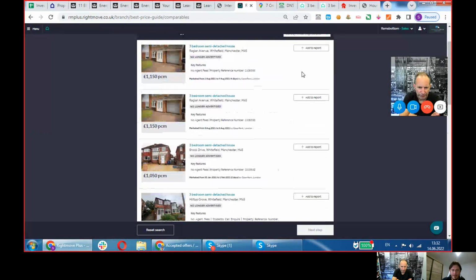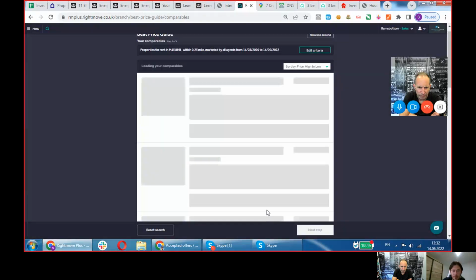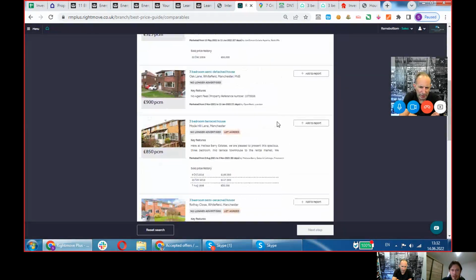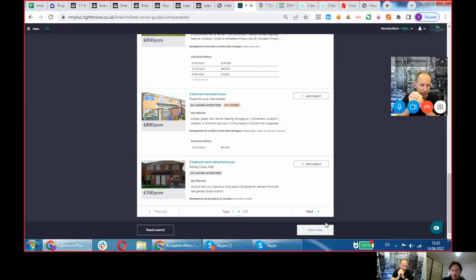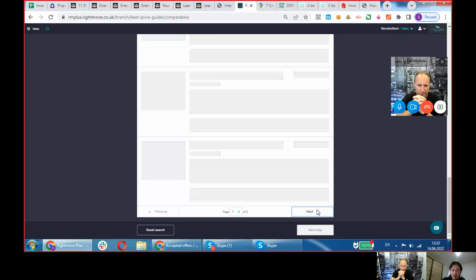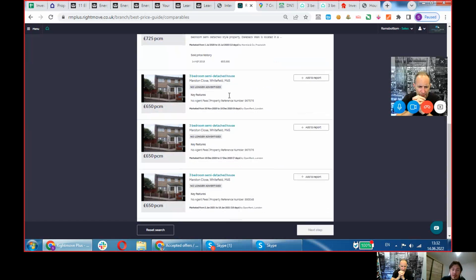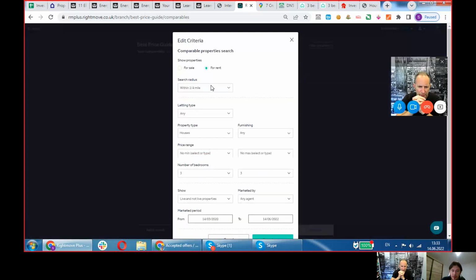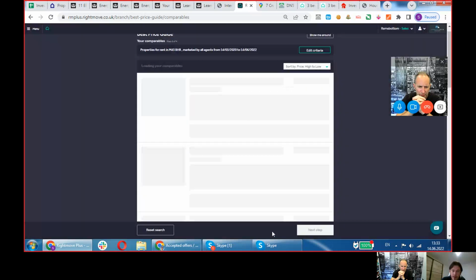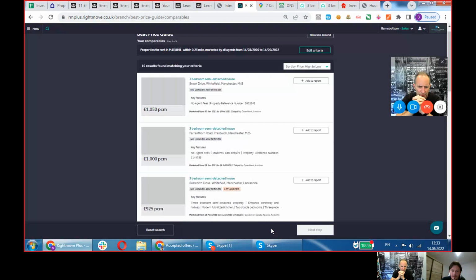So for the three beds, you can see rents, but I will go with the lower area just because of the flood risk. I think it can go up to... You're right, because of the disruption. Yeah, so 750 will be the minimum rent for the asking price, or even 650 will be the rent. I will go for the same area just on the street level, and usually that's not correct. They don't have data for renting, so.